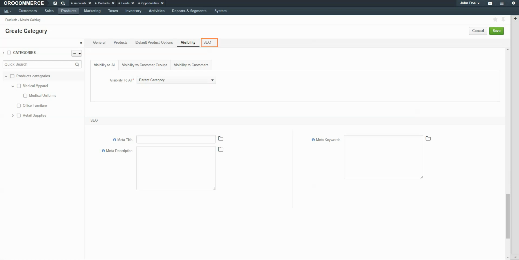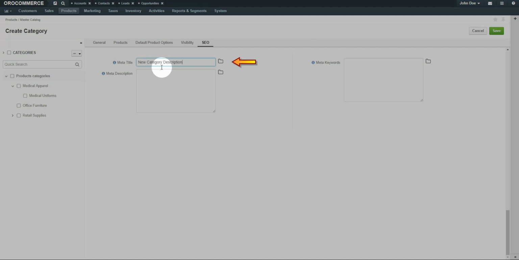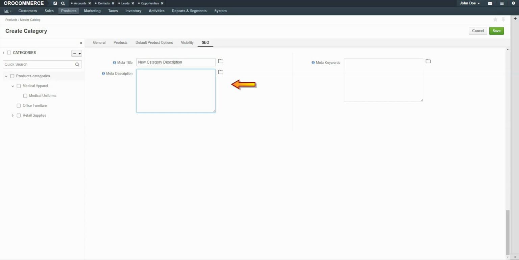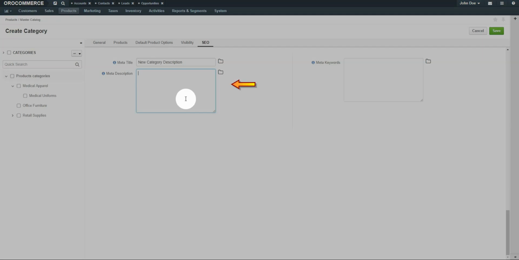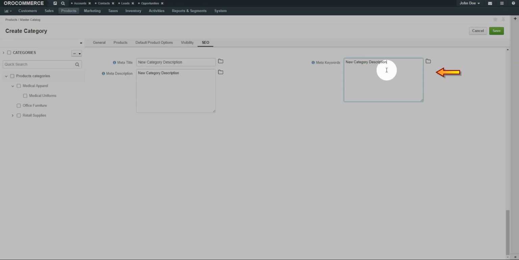Click on the SEO link. Here is where you can add SEO details for your product category. Enter a meta title for the product. A meta title is what is seen by search engine users and helps a search engine to index the page. A meta description is a 160-character tag that summarizes the page's content. Search engines show a meta description in search results if they see the searched phrase in the description. Meta keywords are tags that appear in HTML code to assist search engines in finding the information on this page.